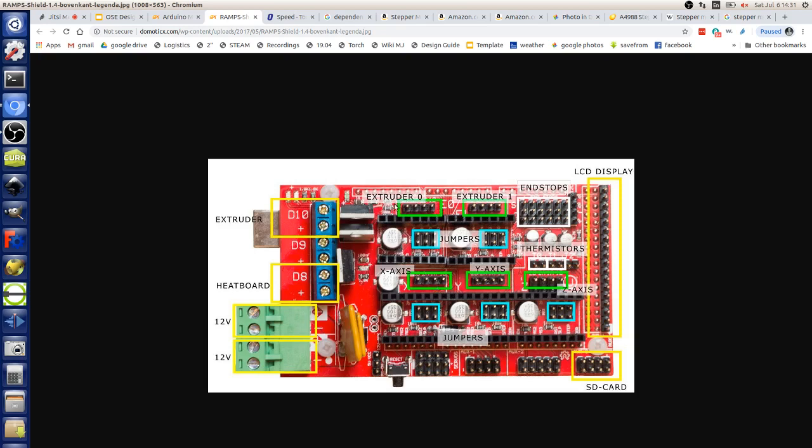So in our case we're using an extruder, we're using the X, we're using the Y. We're actually taking the extruder 1 and using it as the second Y, since we have a 2Y axis system. We've done that in Marlin, under configuration advanced, where you can change it so that instead of being the extruder, it's another Y axis.